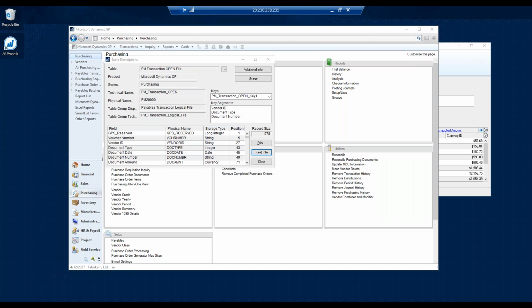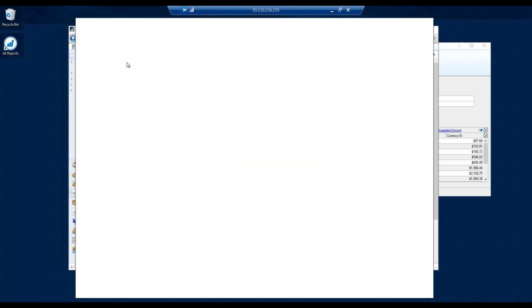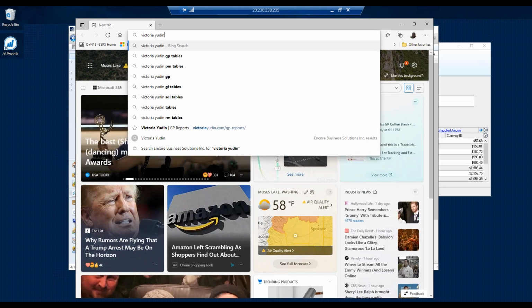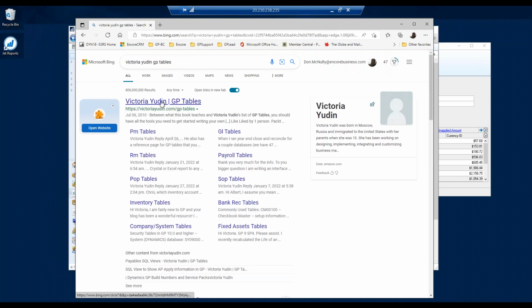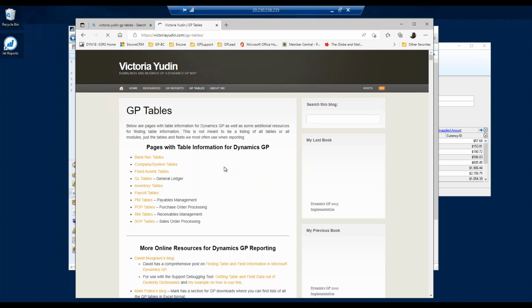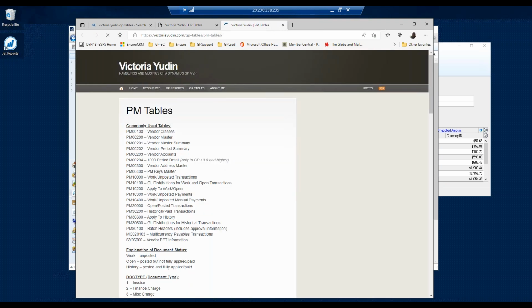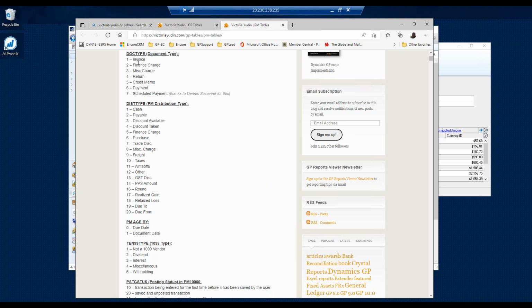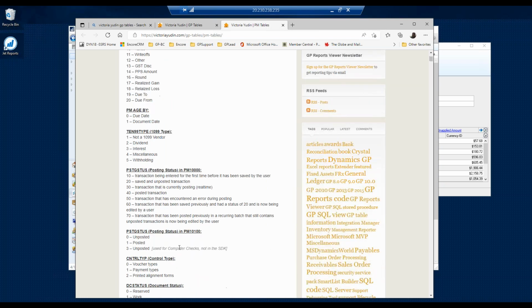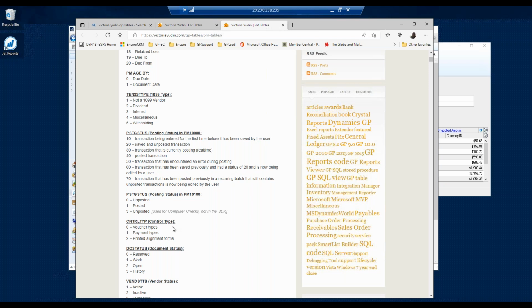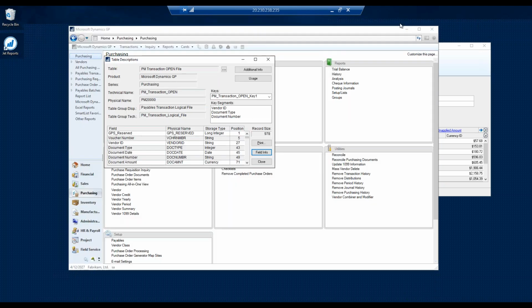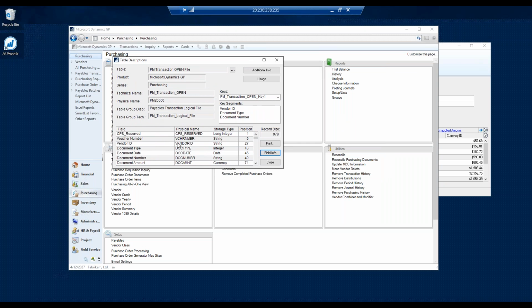One of the best sources that we have is a lady by the name of Victoria Uden. She has a website, and when you go out there, she has a list of all of these tables. Inside here, there's my payables tables, and she does a lot of this so that you can see on the screen. There's the open posted transactions, and then there's the doc types. Number 1 is an invoice, 2 is a finance charge. I use this extensively, and thankfully she maintains it and keeps it up to date, so we don't have to worry about it all the time. But these are all of the different possible combinations. So these are types of things that you may need to know inside there. So that's kind of inside GP. These table descriptions are how you find the different pieces of information.